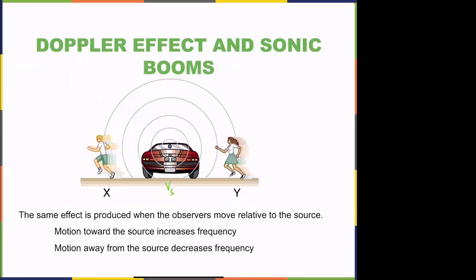Now, if the velocity of the source is 0, but the objects are moving, you can see here, he's getting further and further away from the wave fronts. So his observed frequency goes down. She's getting closer, so her observed frequency goes up. Obviously, you'd have to be going pretty fast to observe this if you were running, but normally it's when something's coming up on you.